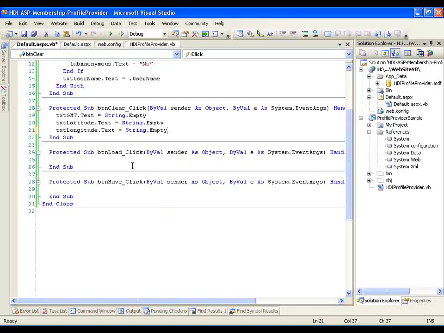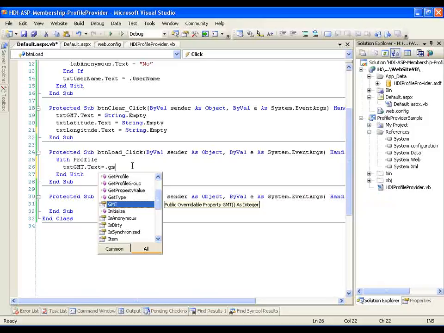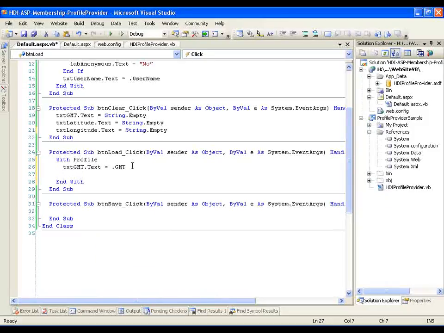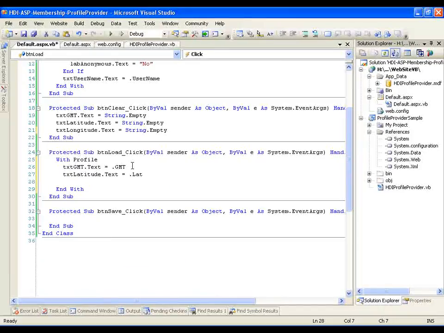Then we're going to go down here to our load, and we're going to take the profile, and we're going to take our GMT text box, and we're going to set it equal to the GMT value from the profile. Same with the latitude and the longitude.